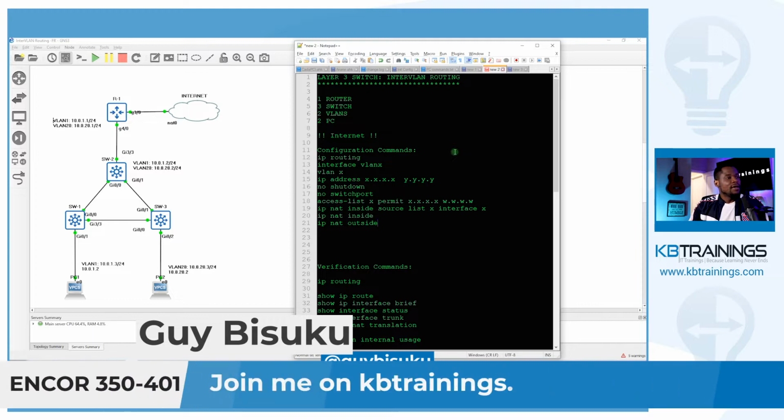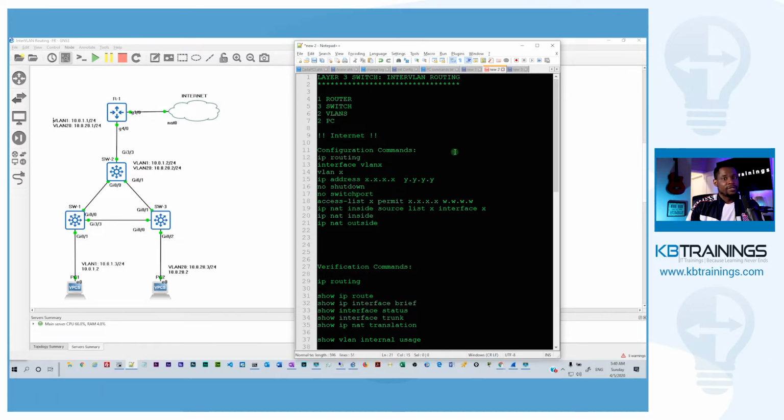So today I'm going to do a quick lab on InterVLAN routing. Today we're looking at the layer 3 switch. This is the topology that we're going to use today. I don't know if you remember, but we did the same kind of topology in the last video in which we talked about DTP, or dynamic trunking protocol. That one was just about troubleshooting and configuring DTP and creating static and dynamic trunks and so on. In this one, I'm going to make sure that the traffic can go across VLANs.